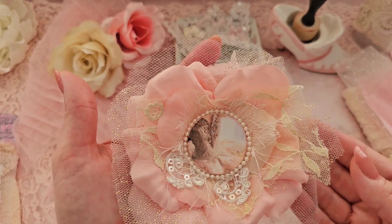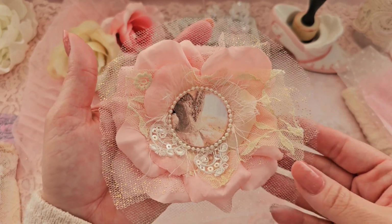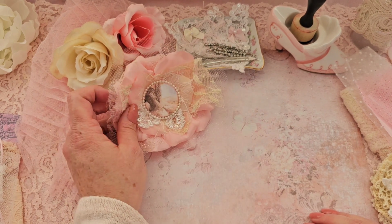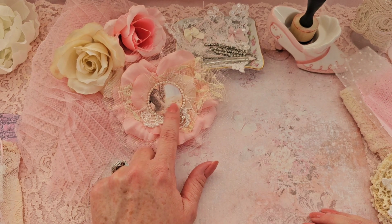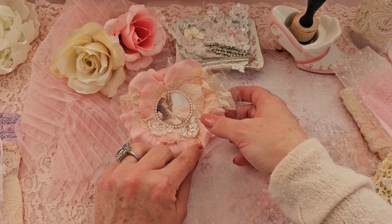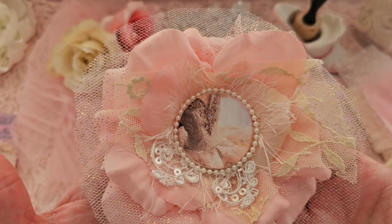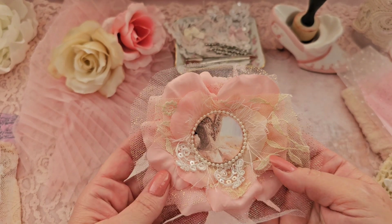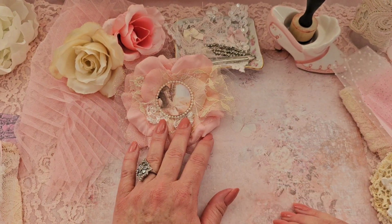You can even use it in your craft room or your bedroom as a tie back for drapes or something. That's what I have done. So one is finished, and I used this beautiful digital, I mean, look at it. Look at the dress and how everything just tied in with this snippet flower. So I made one, and I would like to make another one with you.